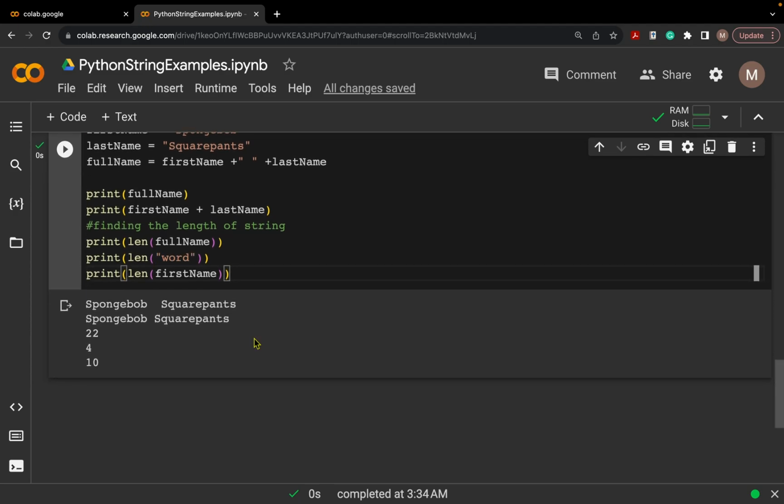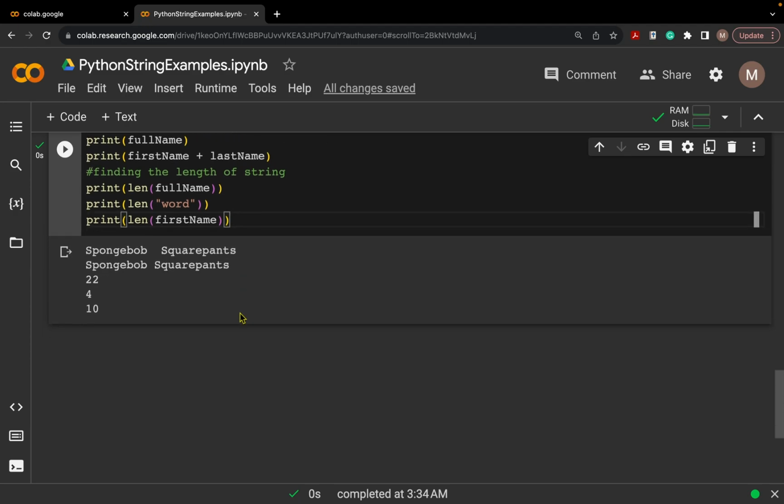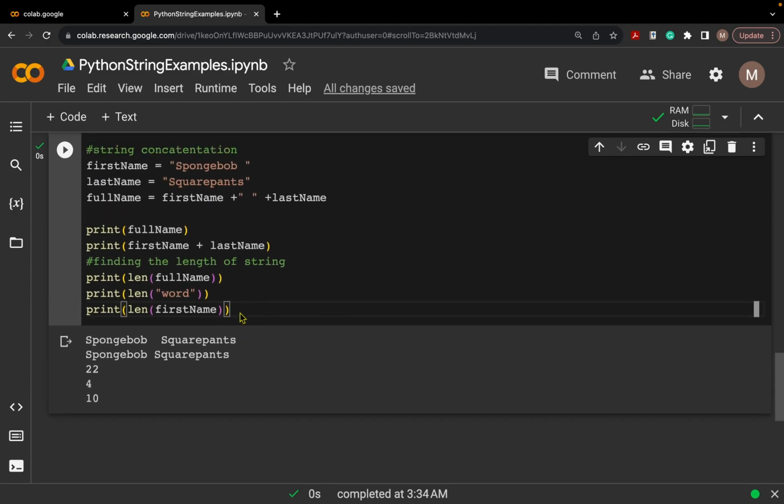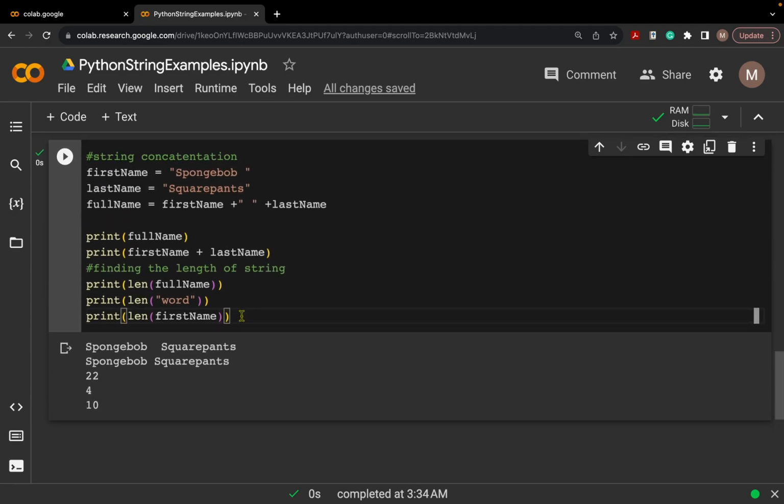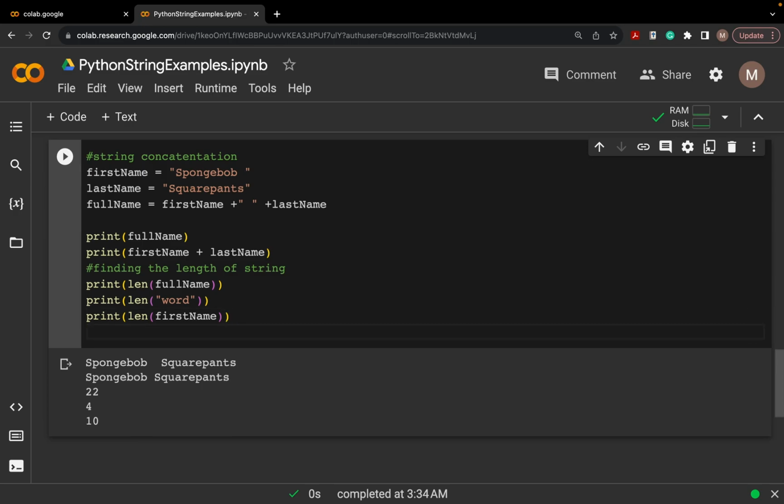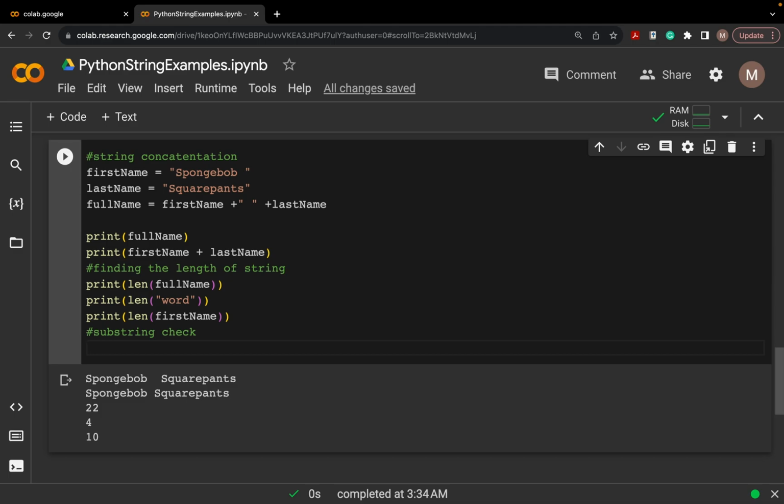Alright, getting into another example of things we can do with strings. If you want to see if a substring is within your string, so a substring is just a portion of a string, if you want to see if a specific portion or a specific sequence of characters is in your string, you can use the keyword in.